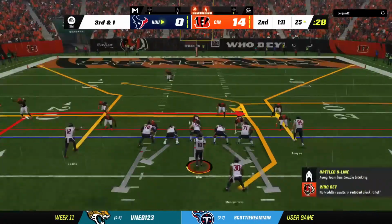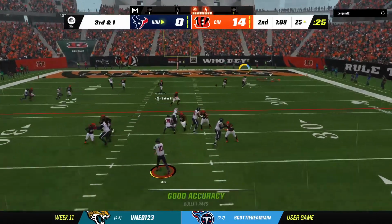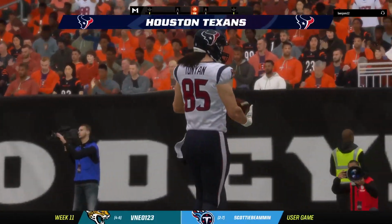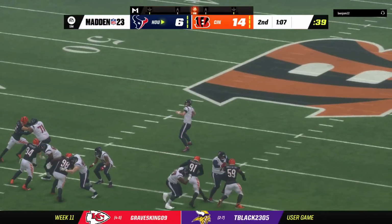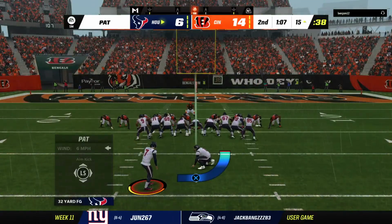This will be play number 8 here on the drive. It's 3rd and a yard. Mills to throw it. This is caught. As a general rule, quarterbacks don't want to lock in on a receiver before the ball is snapped. But in this case, based on the matchup he thought he was going to get, it was favorable for his tight end. He locked in on him early and found him for a touchdown.